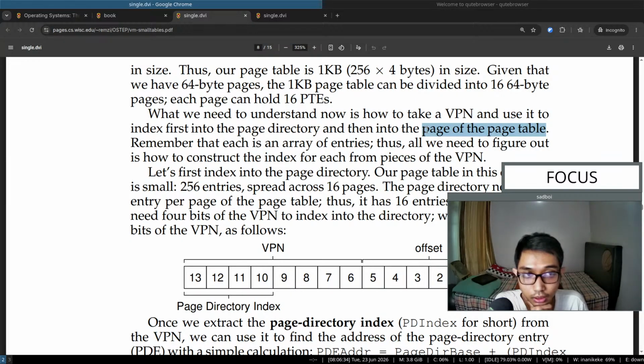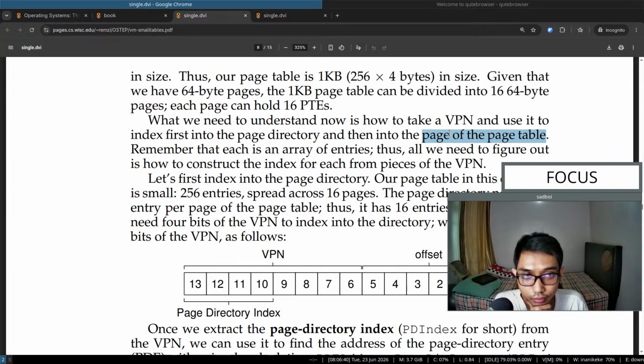If I understand correctly, this page of the page table is one of the actual pages here. Maybe. Okay, so we have a smaller page, right? And then one of the smaller pages will be a reference to a larger page.